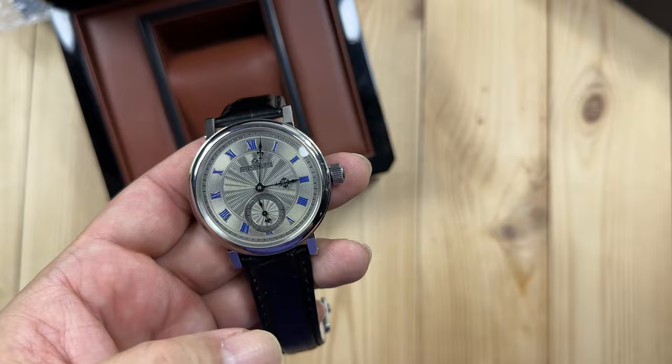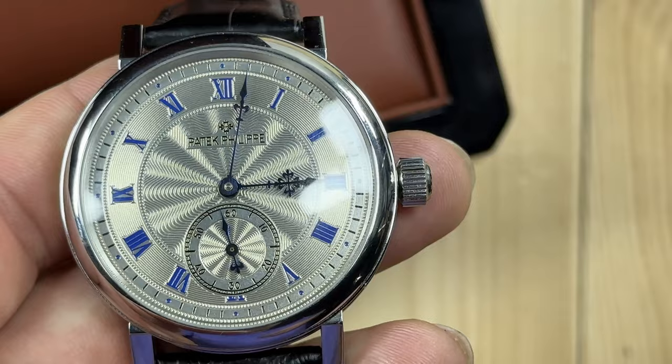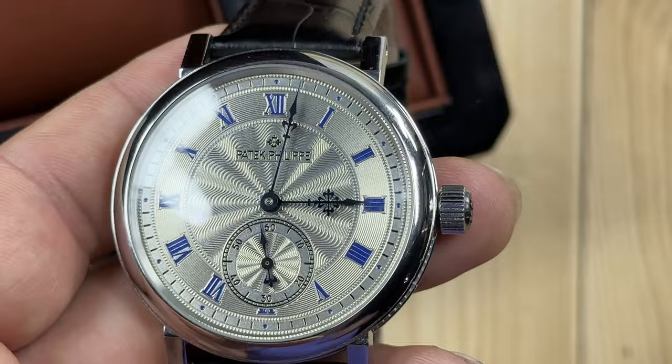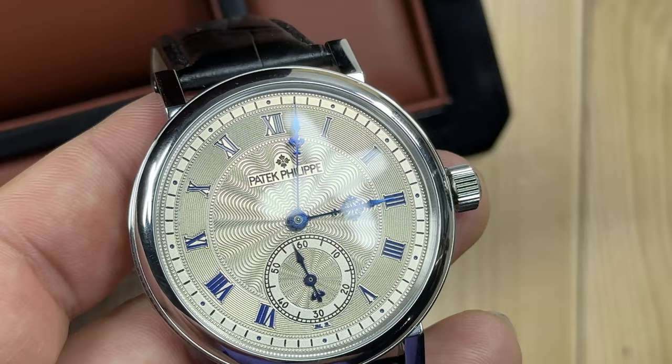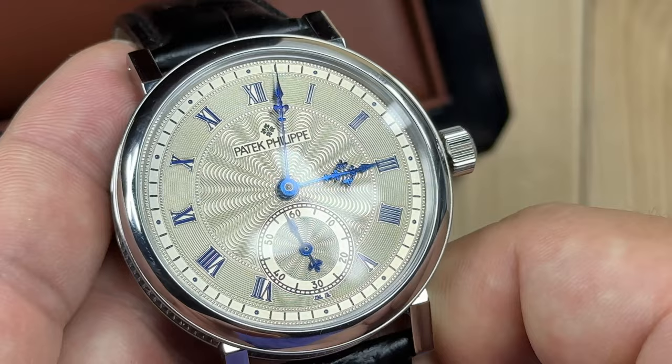I picked this up not because I'm a huge marriage watch guy, but this is a brand I've never had before. You can see there — it's Patek Philippe, a Swiss brand that's pretty famous. Maybe not a name the everyday person is aware of, but if you're into watches you probably know the Patek name. It's not a brand I would normally buy from because I wouldn't be able to afford them, but some of these old movements restored to modern cases are relatively affordable.